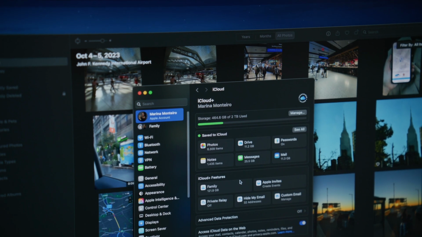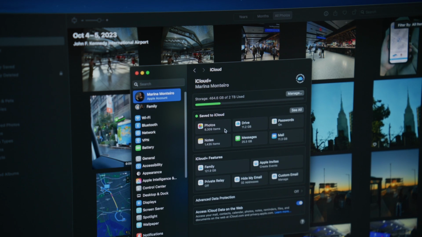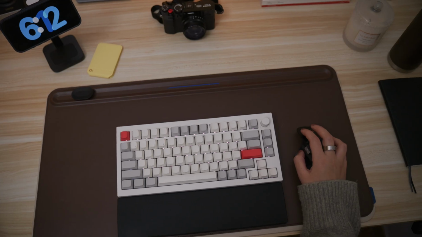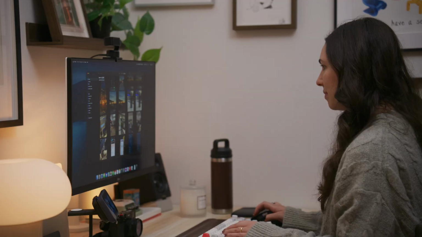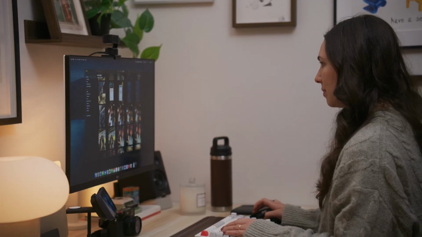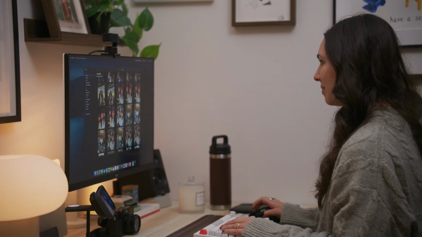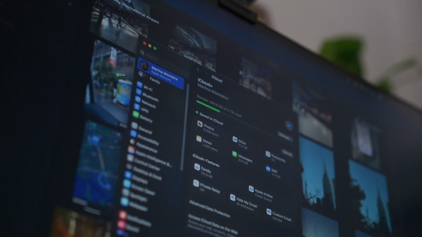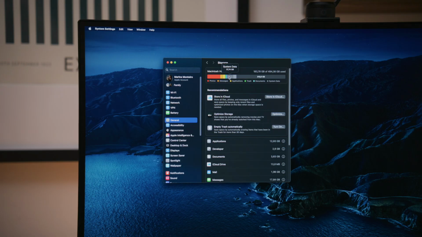Now let's dive right in. Here's what's happening. If iCloud Photos is turned on, your Mac automatically syncs all photos and videos from your iPhone and iPad. Sounds convenient until your Mac starts slowing down, drowning in photos you barely look at on your computer. So you want to keep your photos safely in iCloud, but free up your Mac space. I'll show you three smart ways to make it happen.